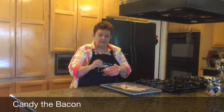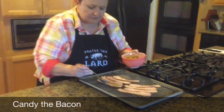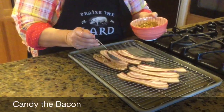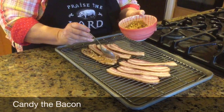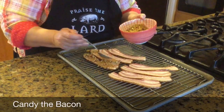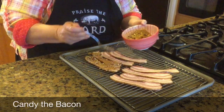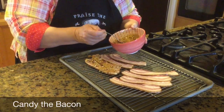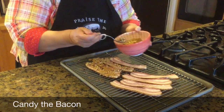All right. Now, it's time to put the sugar and the pecans on the bacon. I'm using a spoon. I'm just kind of trying to spoon it on. And it is going to melt in the hot oven. So just spread it. It's only going to go on one side, too. I think that it will all fall off, actually, if we tried to flip it. So this is what we're going to have happen in here.